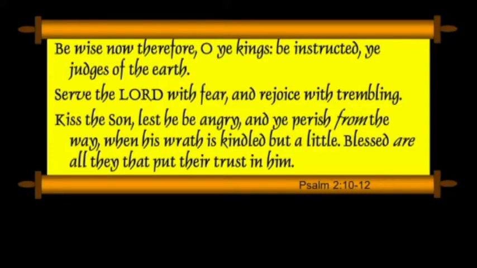face, terrified. Isaiah was, in Isaiah 6. And John was, in the book of Revelation, and all between those things, you'll find that repeated. We're going to look at another one tonight before we're through. Kiss the Son, lest he be angry, and ye perish from the way, when his wrath is kindled but a little. Oh boy. Blessed are all they that put their trust in him.